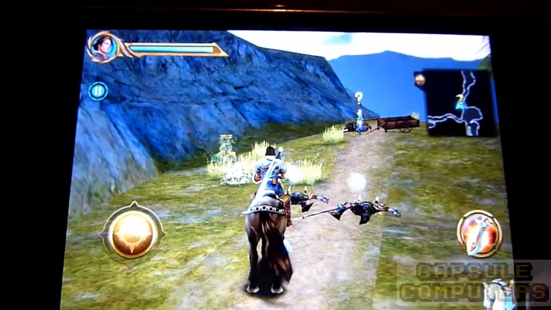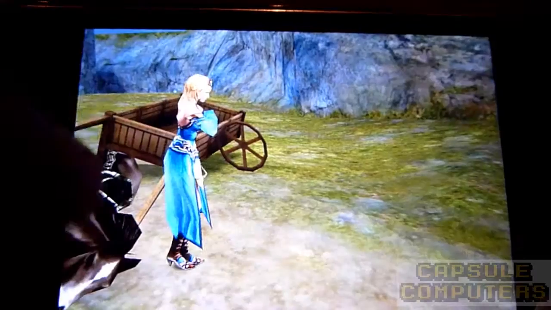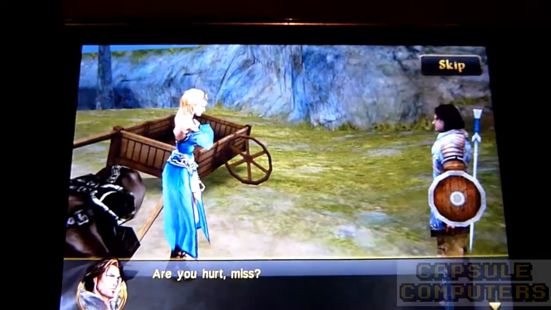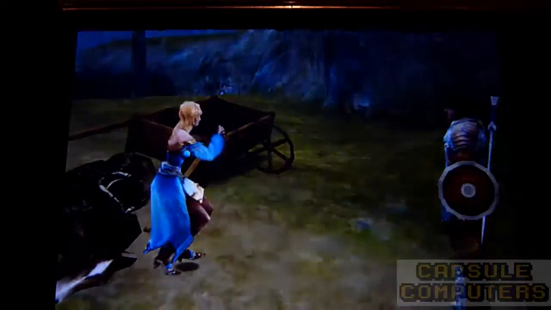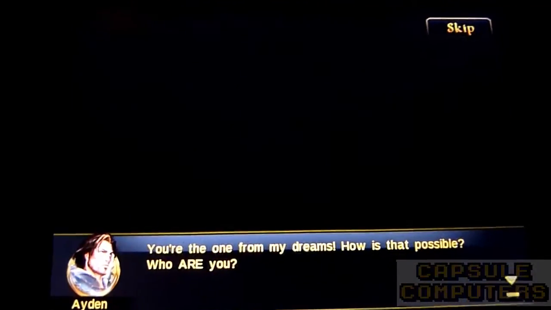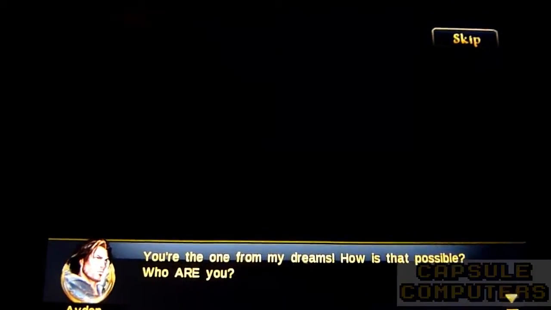You pretty much have to do a lot more work when they're on the ground, but as you can see, we just killed them very, very easily. And then you talk to the princess. She's an unknown girl at the moment, which you don't know about, but then she does reveal herself to be a princess. And that's it.